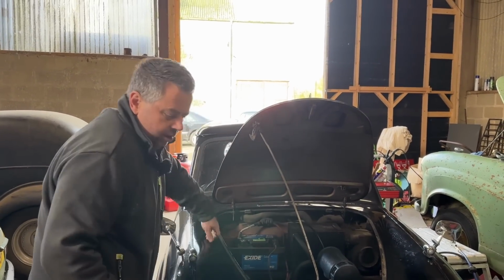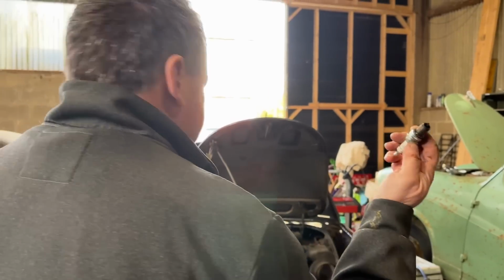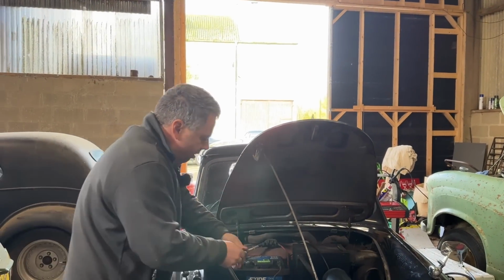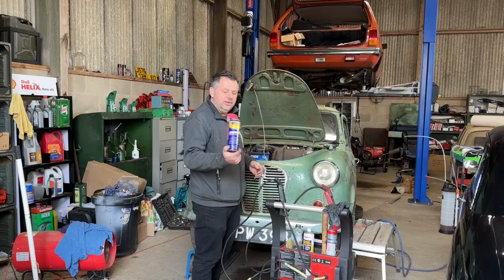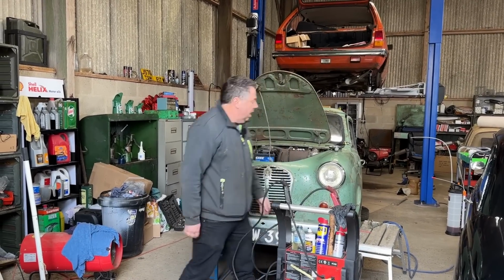Yeah. That's the way to do it. I'm not going to make any rash decisions. No. But I am going to look at the fuel mixture on this one at some point because that's running a bit rich. So there you have it. Not even WD-40 is going to fix this one, and that fixes everything apparently.